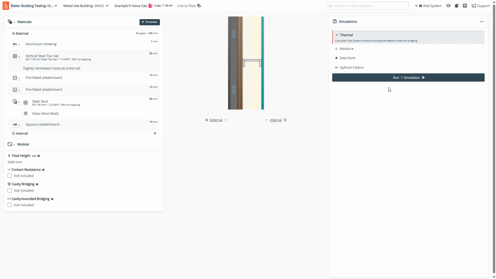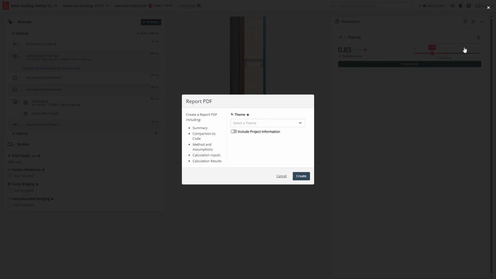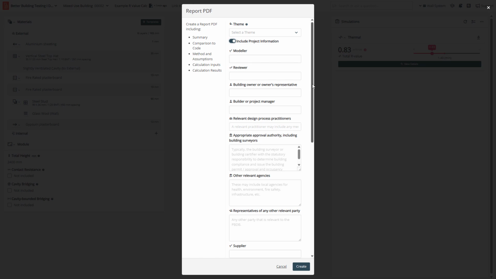Now, I'm just going to go ahead and pull this system up as a last example here, and I'm going to then navigate over to downloads here. And should you want to download this, produce a report on this, provide this to someone in your design team, you can go ahead and do that, no problem at all. You will get the opportunity to identify a theme, being a way to replace our branding with your branding. So if you have that, you can go ahead and identify that, and you can create that, see the other on-demand course for that. You can also add additional information into the model too.